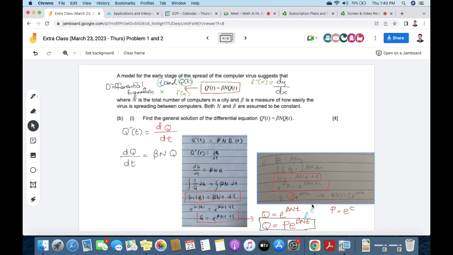No questions? By the way, this kind of separable differential equation is common. I haven't seen past papers with differential equations that are non-separable. If it's non-separable, it takes a longer process. If you take a look at your notes, we had a discussion on that. It's a longer process, but usually I only saw questions on differential equations that are separable. Just to be sure, try to review the non-separable ones.